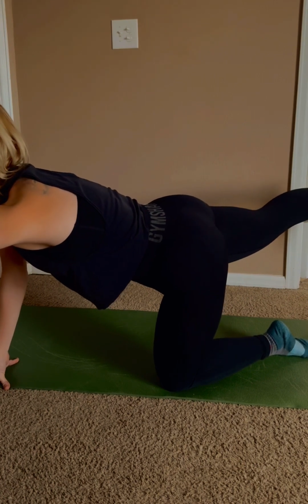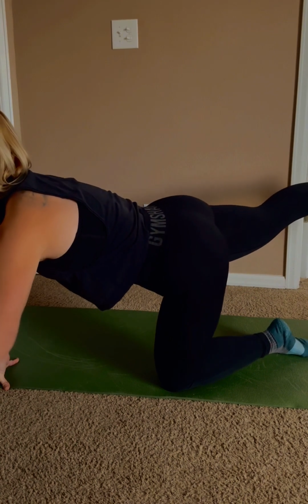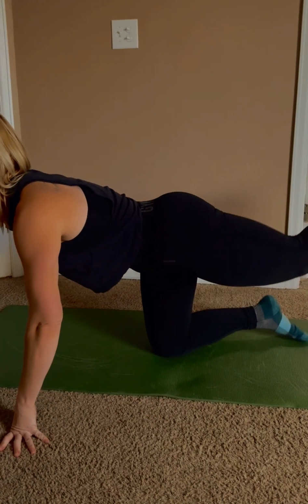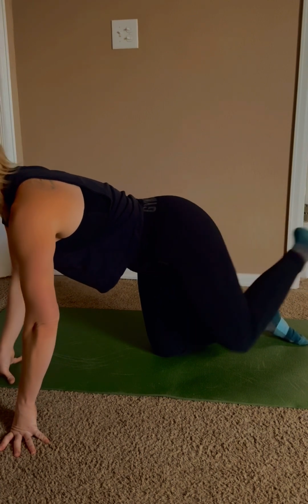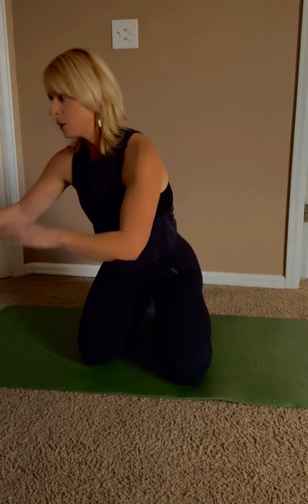So in this extension, we have that nice straight line, belly button is pulled in, we're leading out through the heel, squeezing that glute, and you're just going to alternate right to left. Go nice and slow with these and try to hold that extension for a couple breaths, but follow that pattern of exhaling when you come back to center. Be really aware to go slow, keep everything in alignment, and get your mind focused on proper body mechanics.